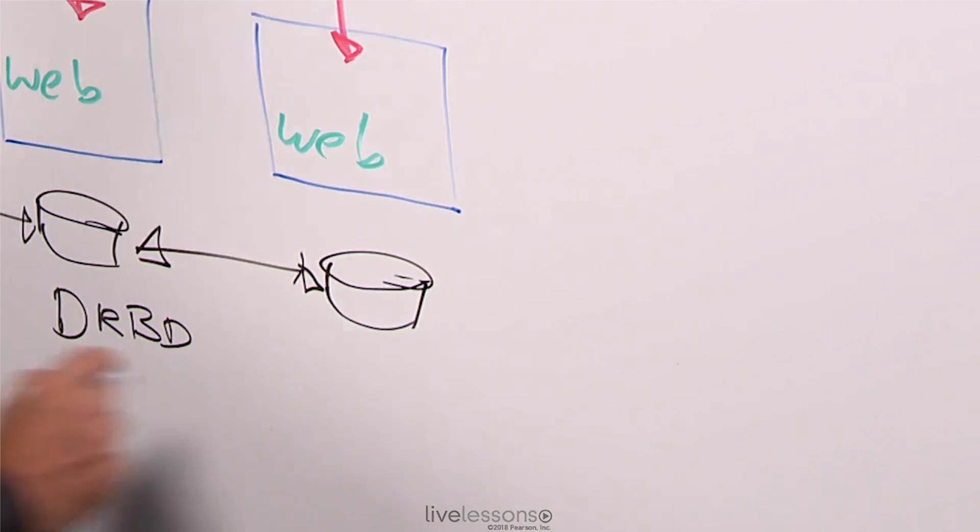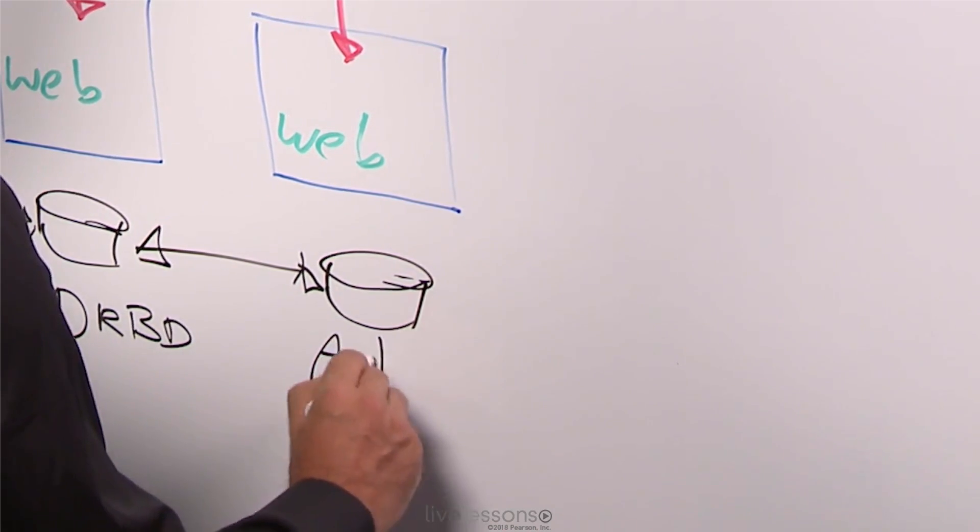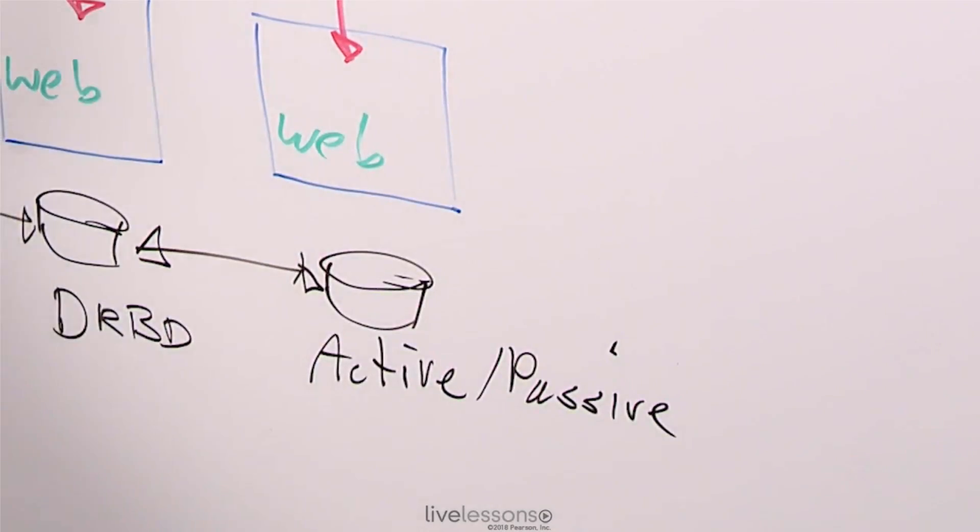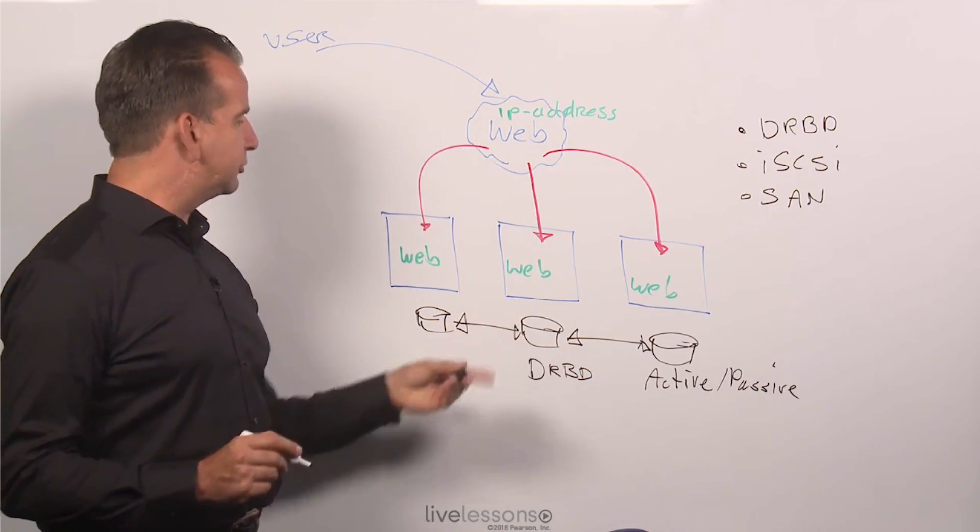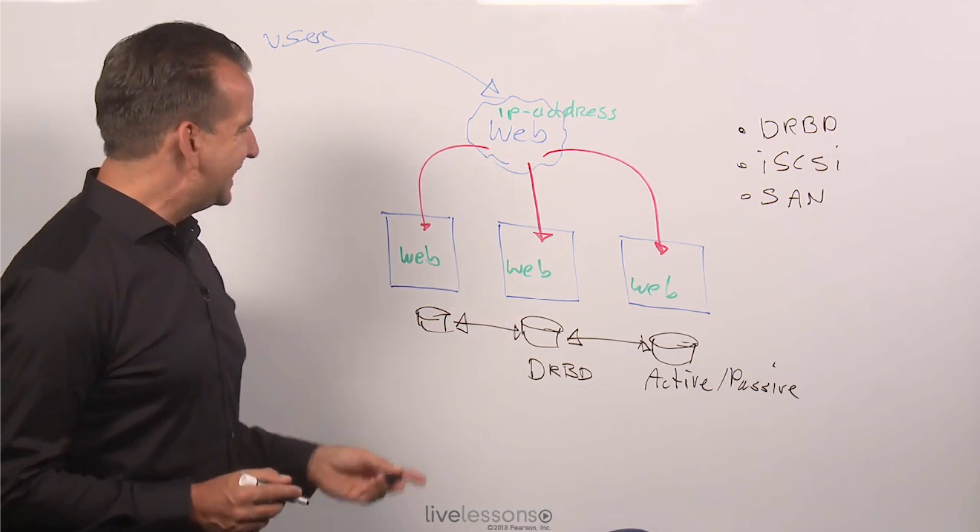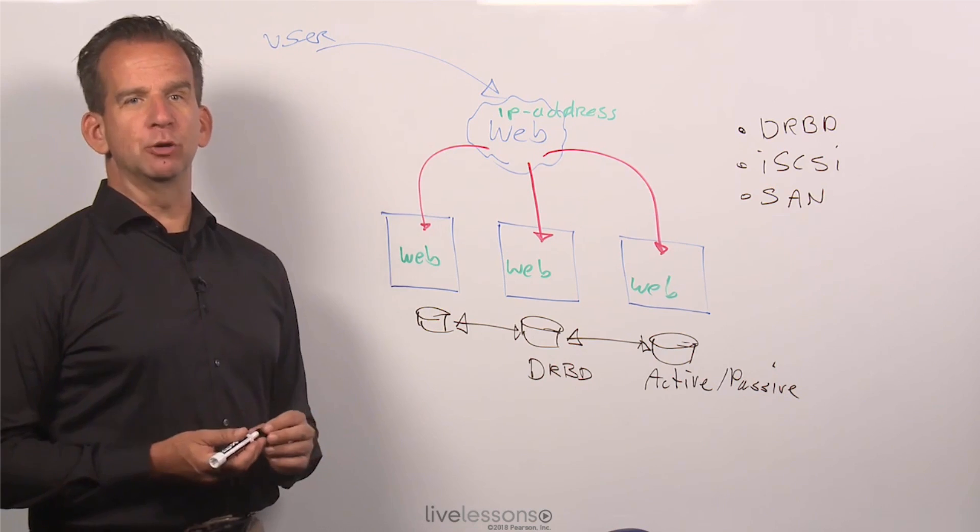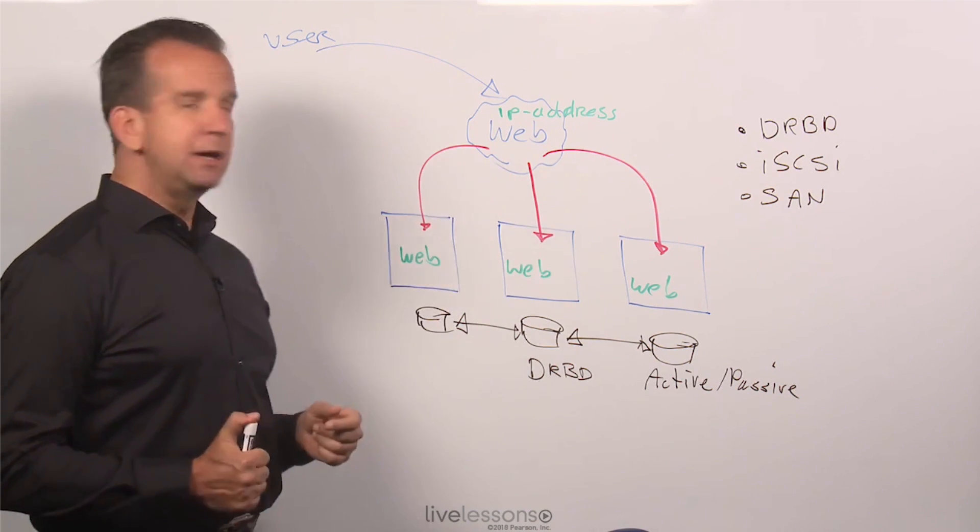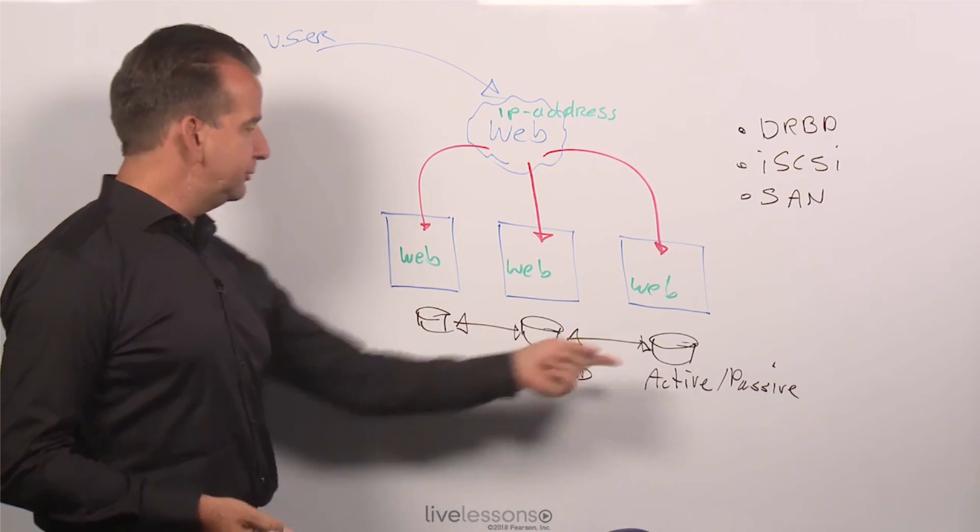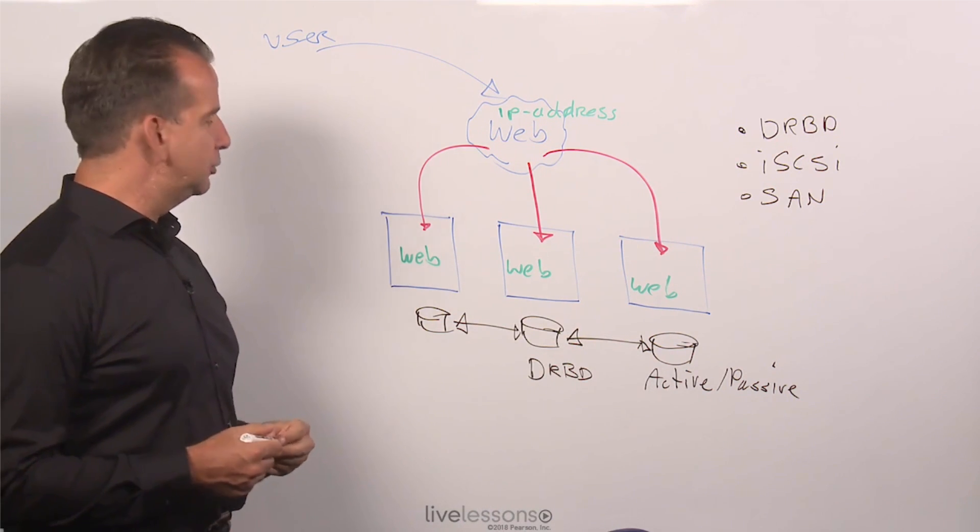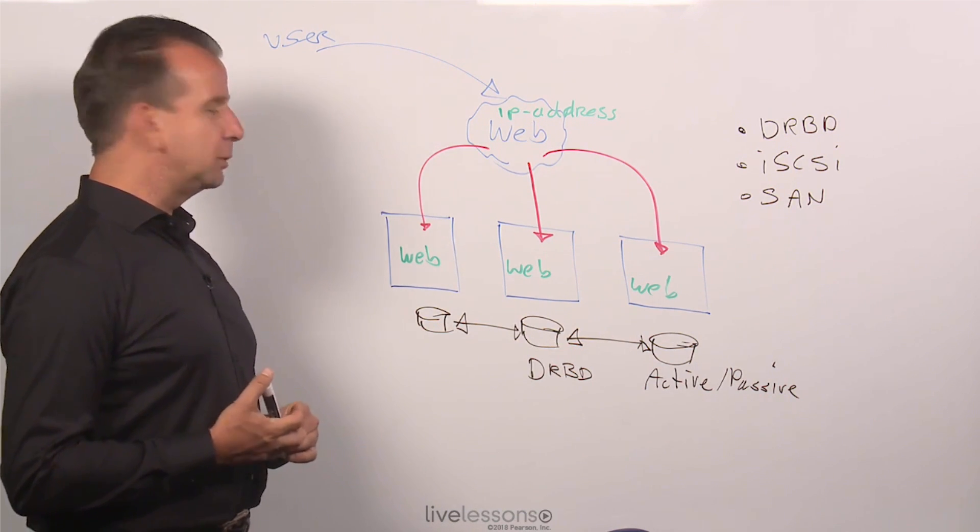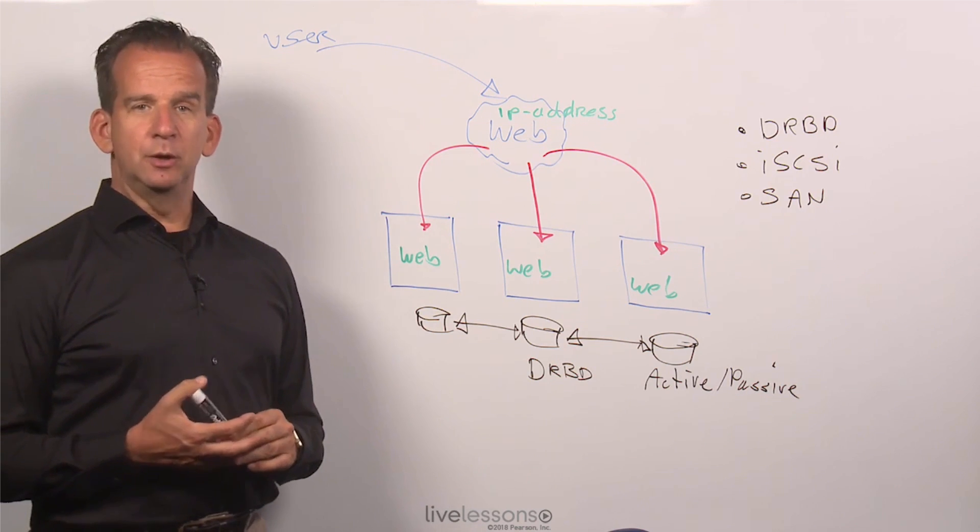We will learn that DRBD can be set up in multiple ways. The most common way to set up DRBD is in active-passive. An active-passive DRBD will have one active server, one passive server, or optionally multiple passive servers. And that works perfectly for a high availability web server, because a high availability web server is a process that is going to be running once in the cluster. So if you have active-passive DRBD, you just need to make sure that the DRBD device is active there where the high availability web server is going to be running.